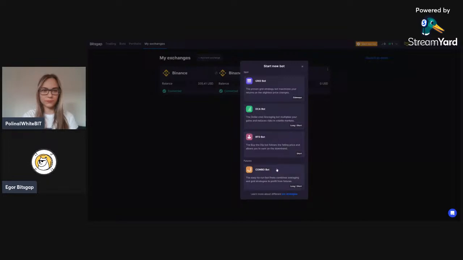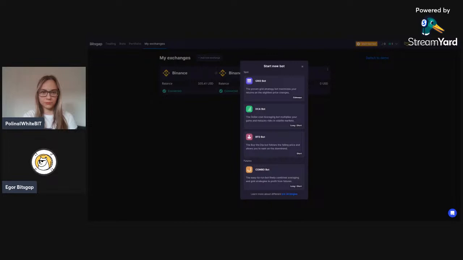We also do have a combo bot. Combo bot is a bot for futures. It works great, yet we do plan to add maybe more features to it or change it completely. It does help you to minimize risks and maximize your profits on the futures market. And minimizing risks is what we aim for, because futures is a very dangerous place if you don't know what to do. This bot will help you with that.